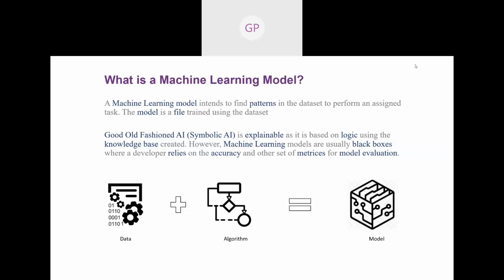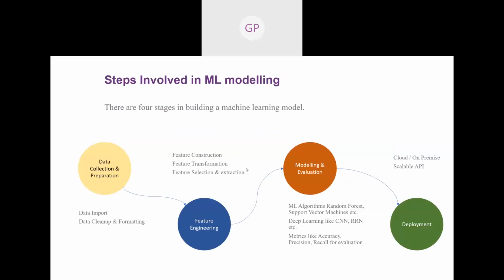So what are the steps involved in creating this ML modeling? I talked about the black boxes which are machine learning models. I am also going to talk about how we actually understand these models in further slides. But before I go ahead, I would give a brief of the steps involved in creating this model. The most primary and important step is the data collection and the feature engineering part.